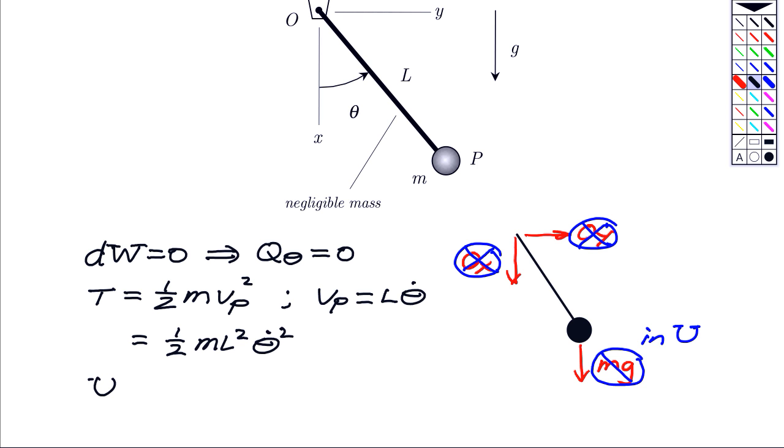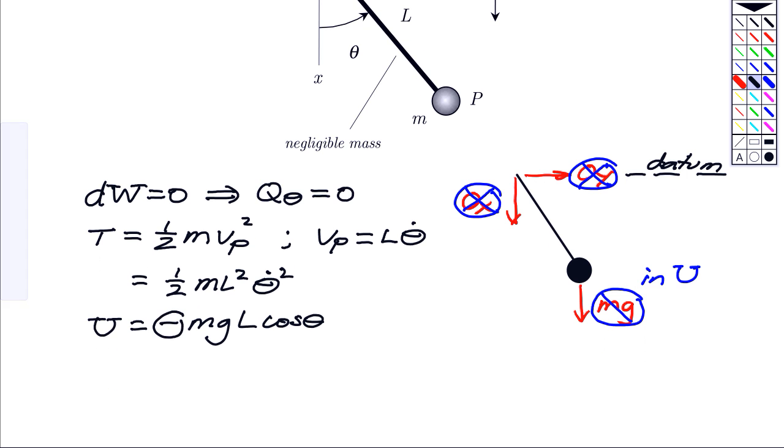The potential energy expression that I'm going to write down will be based on a datum line that I'm going to draw passing through point O. So the potential for this is going to be mgL cosine theta. And since theta in the range that we're looking at here puts the pendulum below that, we need to have a negative sign there. So again, it comes back to how I define my datum line. The negative sign I have here is because it falls below there.